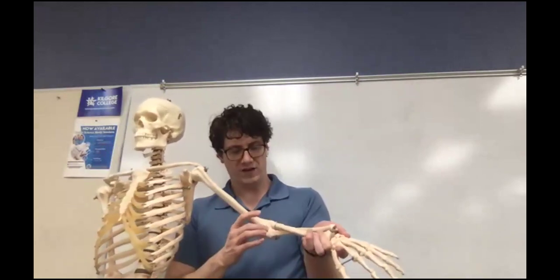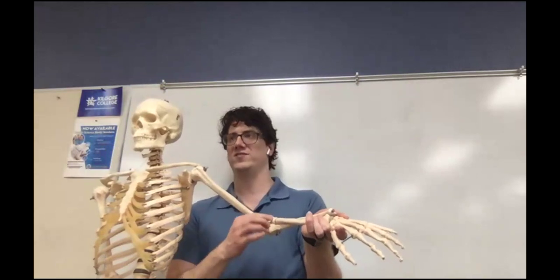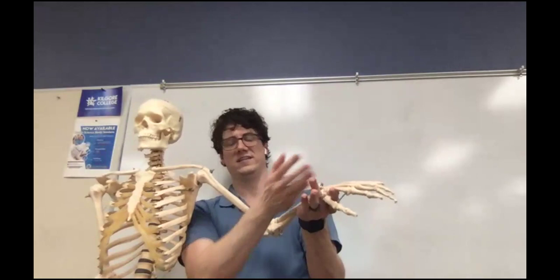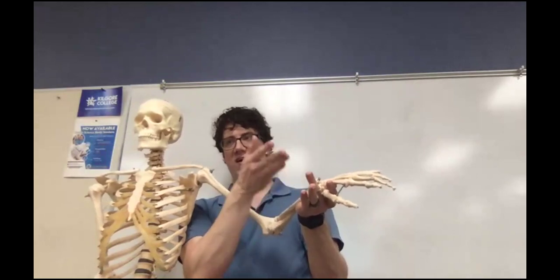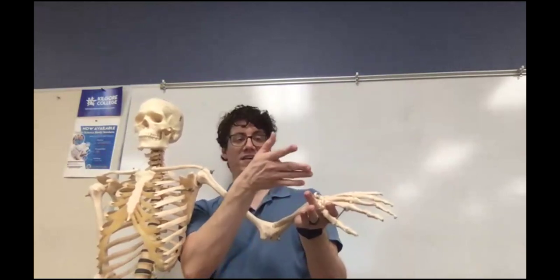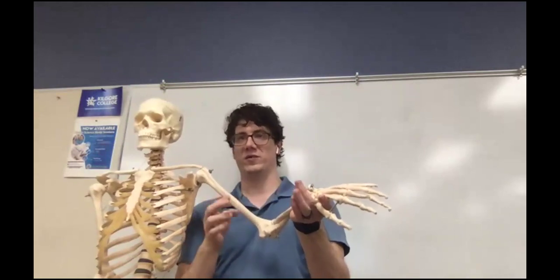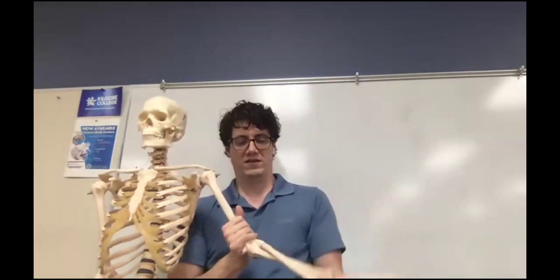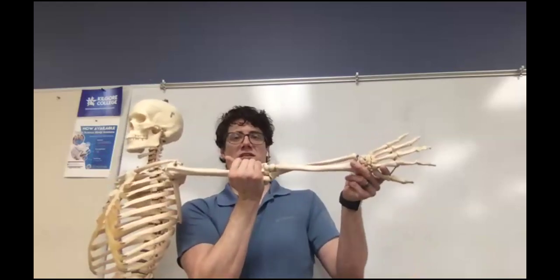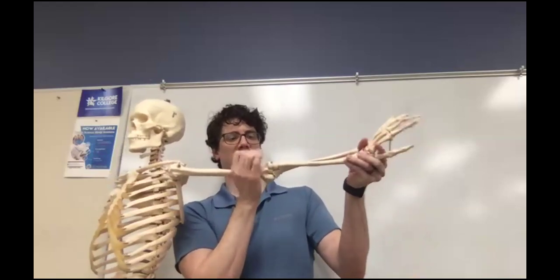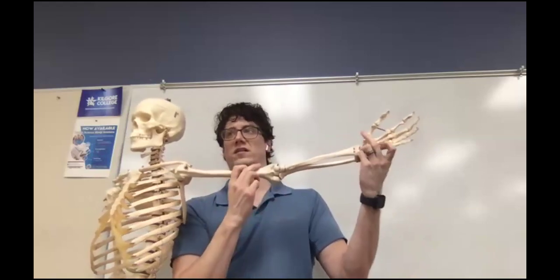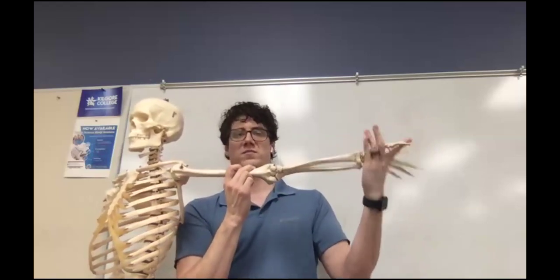At our elbow, the ulna is still medial and the radius is still lateral. But at our hand, the radius is now medial and the ulna is lateral, because the bones are basically crossing over and making an X. That is only happening when our hands are pronated. When we go to supinate, we're going to see spinning right here on the head of the radius as we bring the bones back to parallel. Does that make sense? Okay.